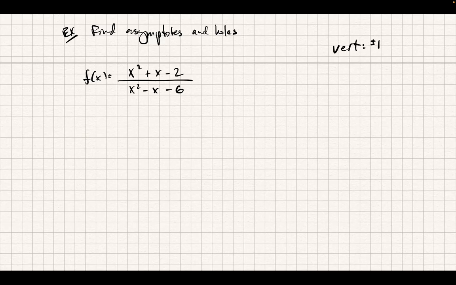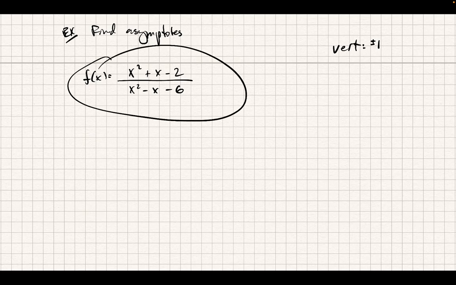There you go. So what are we doing when we're saying find asymptotes and holes? What am I being generous and warning you about ahead of time that is going to happen on this? Factor. There's going to be a common factor. But you always have to do this. So this is the only time I'm going to say find asymptotes and holes, because I could just say find asymptotes and give you a function that still needs to be simplified.